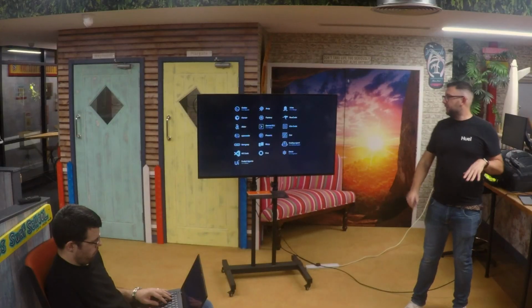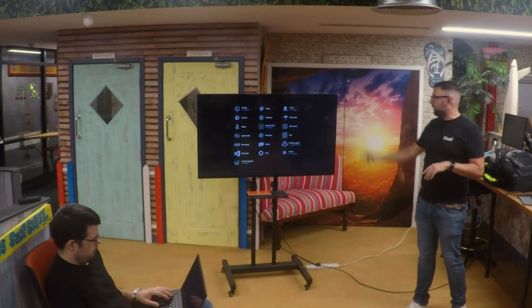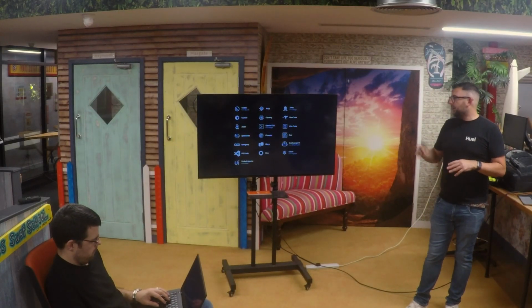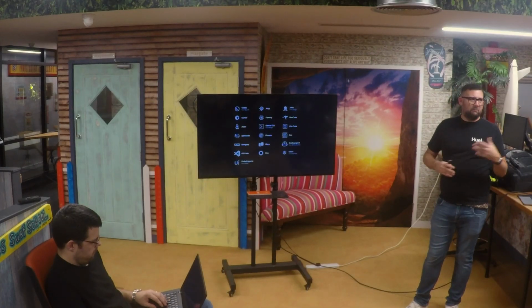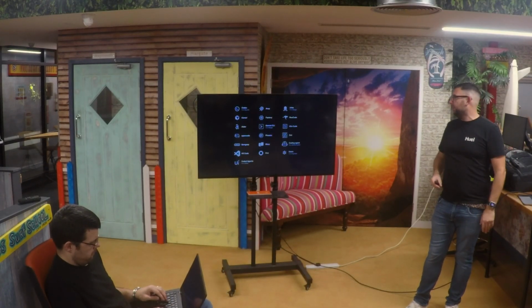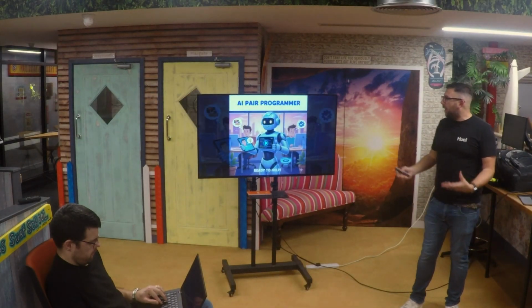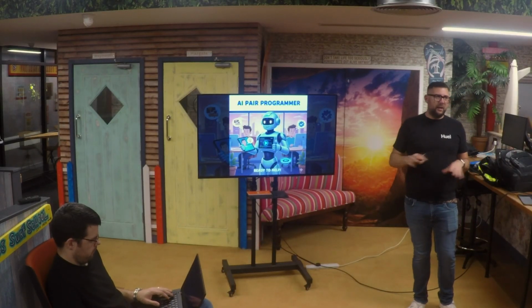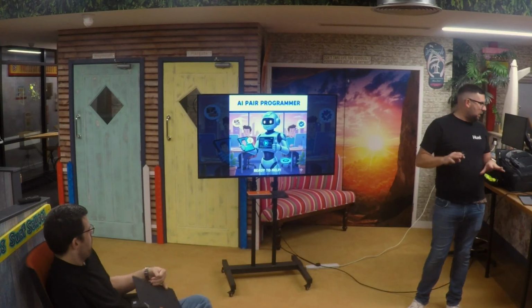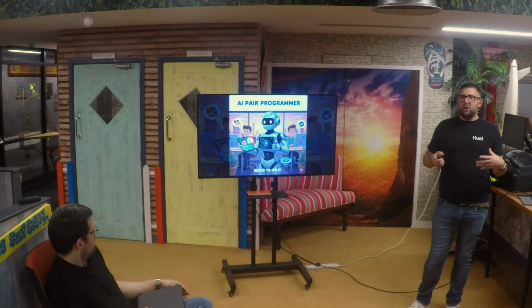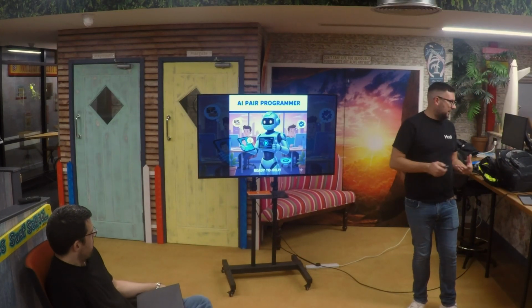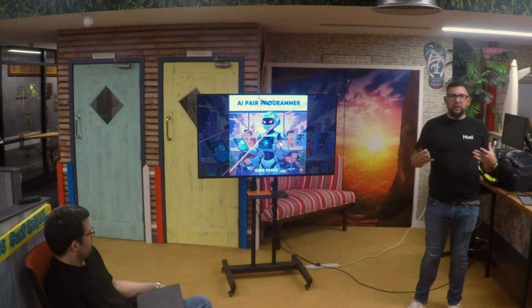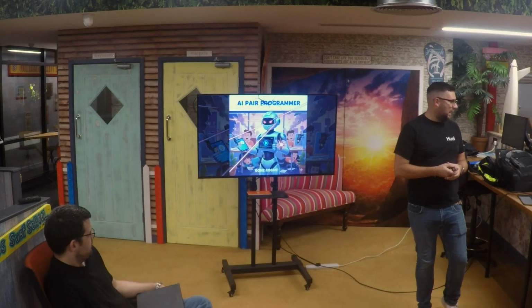There are loads of them. It's a slide of logos of all the different ones. I use Cursor quite a lot. Obviously, Gemini and VS Code. You can run plugins like Cline. I'm sure you're familiar with all the different things there are. So they're a really helpful pair programmer that's got your back to do all the sort of busy work for you. But you've really got to know how to harness their power so that they don't go rogue and become a disaster and cause you more work than they save.